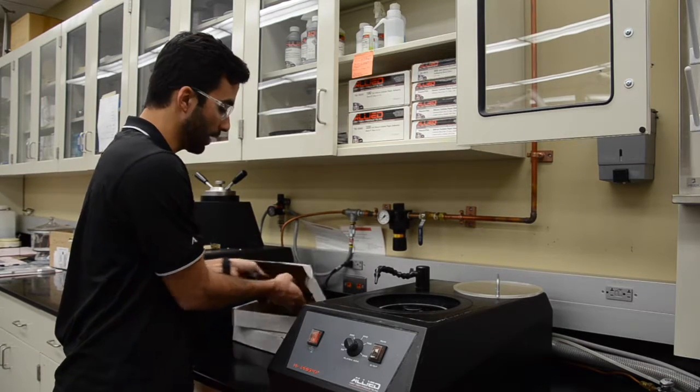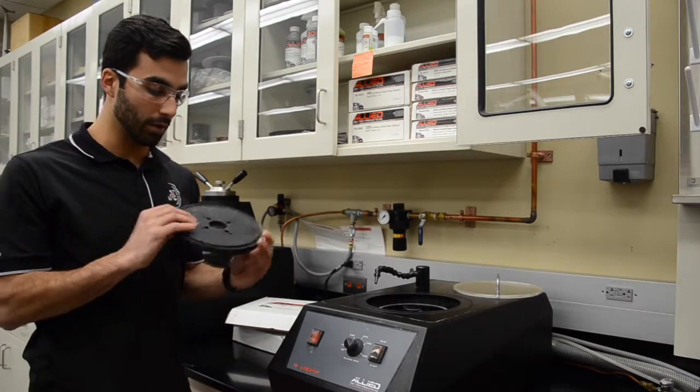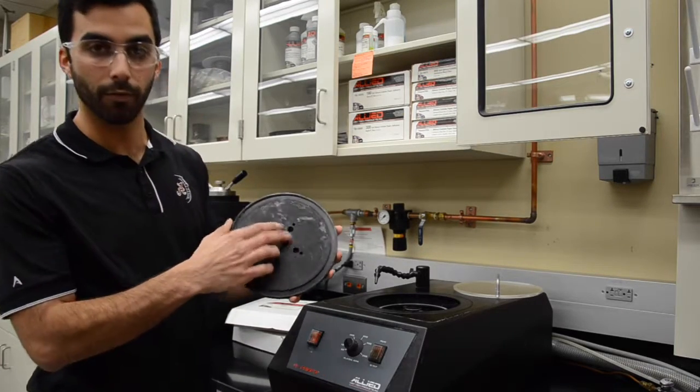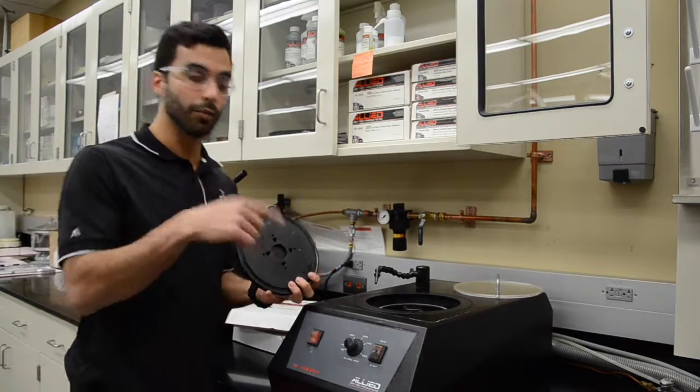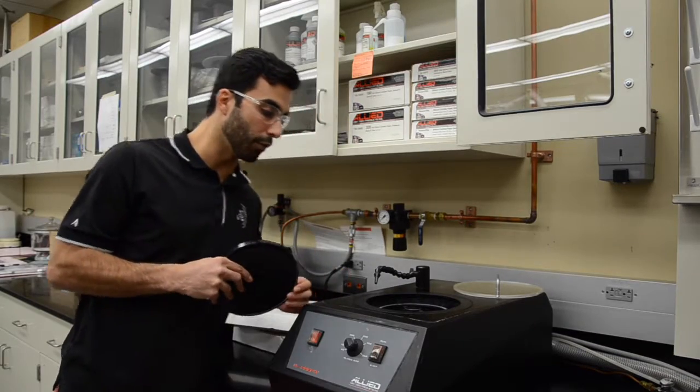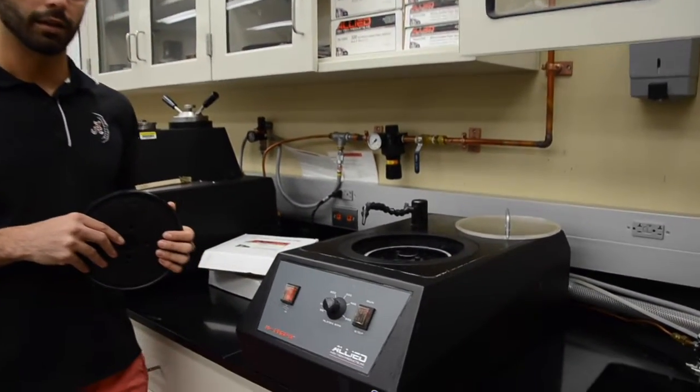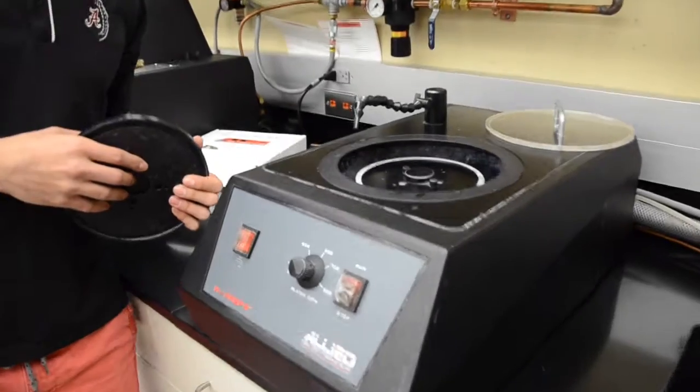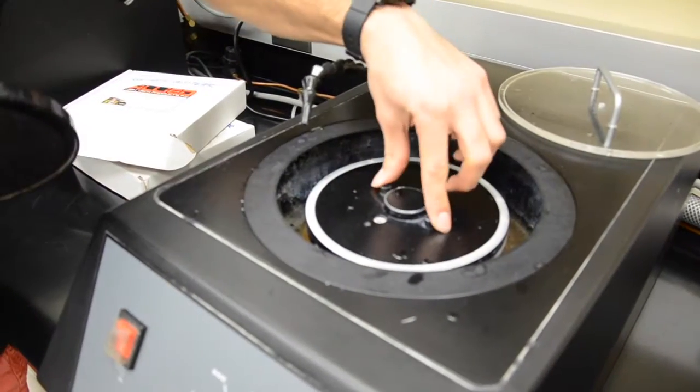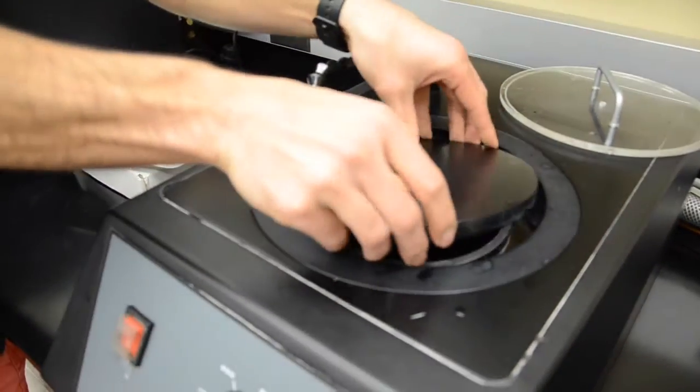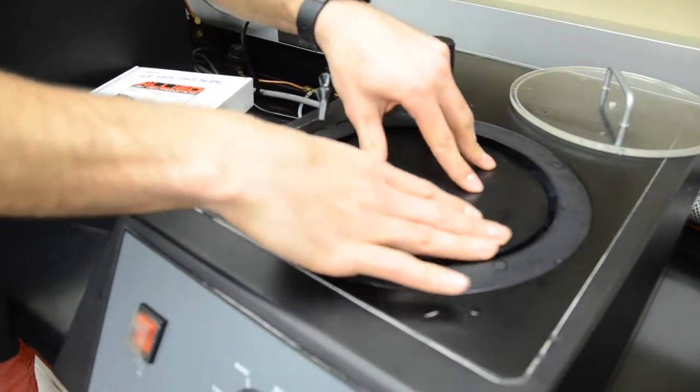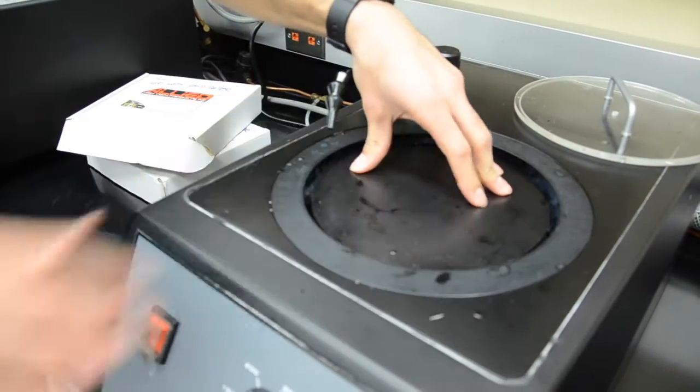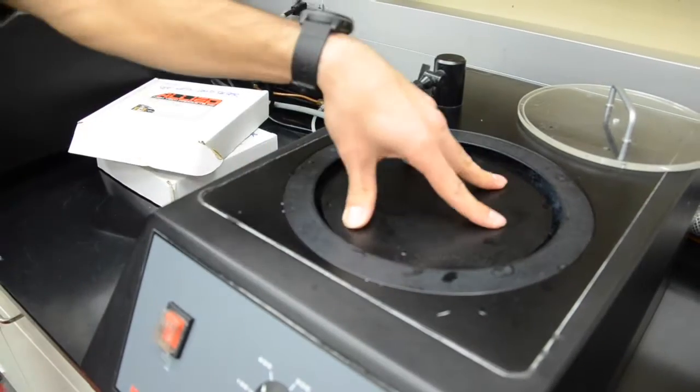Since we're going to be grinding first, let's take the sandpaper one out. As you can see in the back, we have four holes. If you come closer here to the polisher, you will see that there are two of them that will fit in here. So you just put it in place and then rotate until it comes in place and then push down. And the platen is secure.